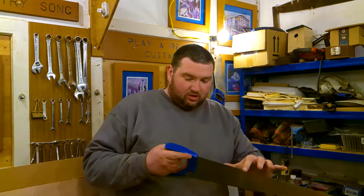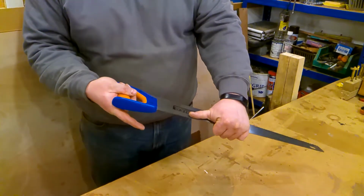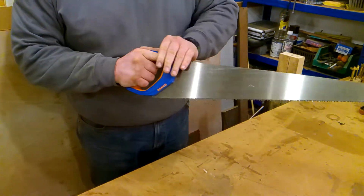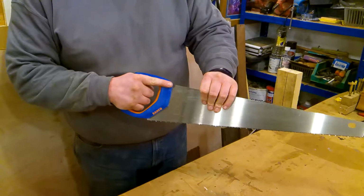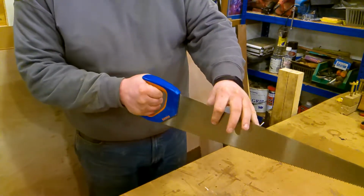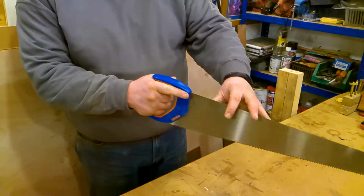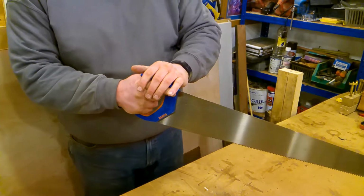So when you're holding a saw, just put three fingers round the handle and grip it not too tight but moderately tight, and make sure your index finger is extended here. Always make sure of that. That keeps the saw in a straight line. If you didn't have that and you were holding it like that, the saw would have a tendency to wobble either way, but this just makes the saw a little bit more rigid.